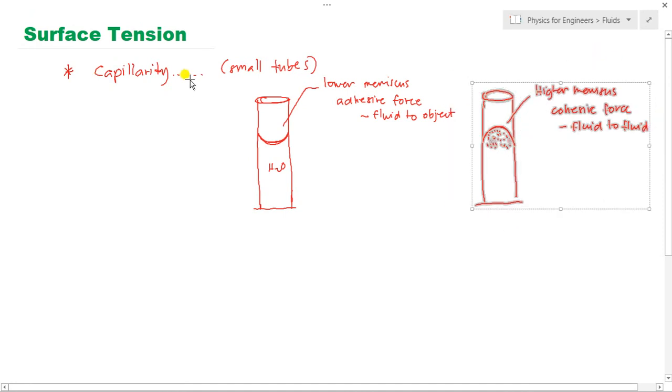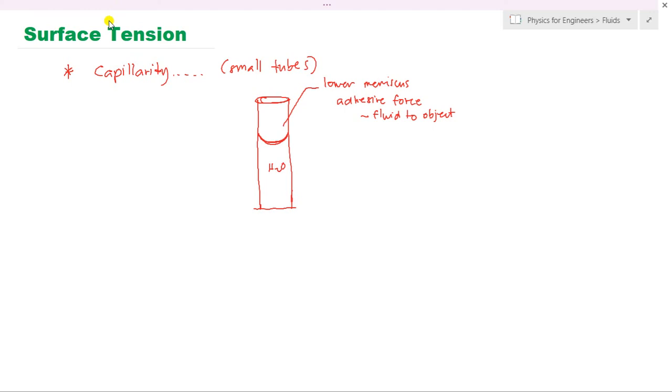Okay? Let's use water as the example, because most problems use water. So here we have capillarity. And since it has a lower meniscus, it is curved, meaning there is a certain angle at the edge, an angle with the tangent. So we denote that as theta. Okay? And the same thing on the other side. Okay, there is theta here. Okay?